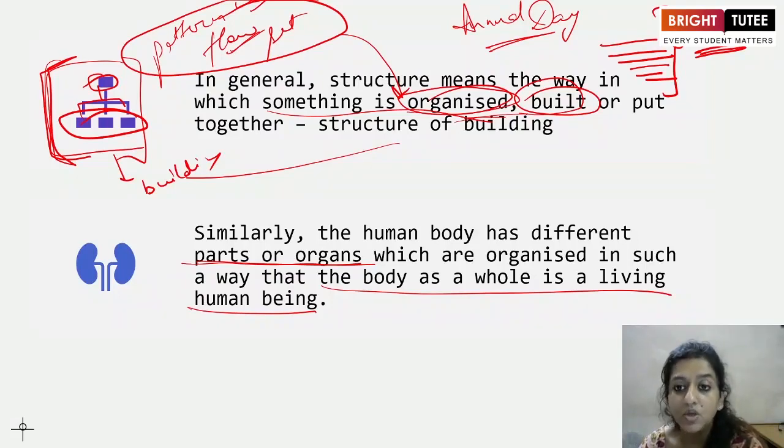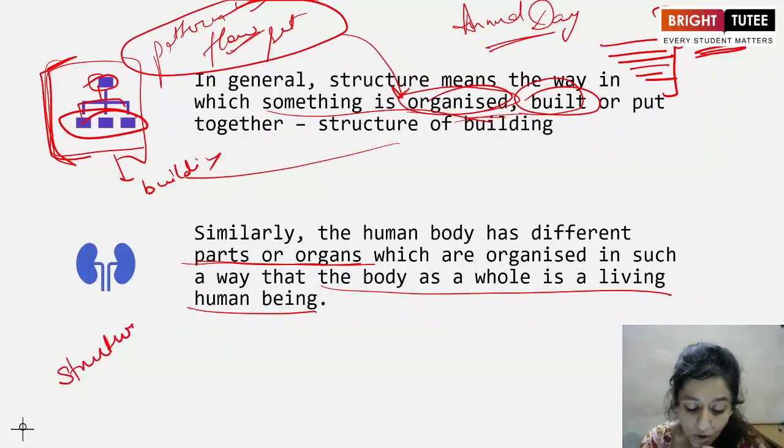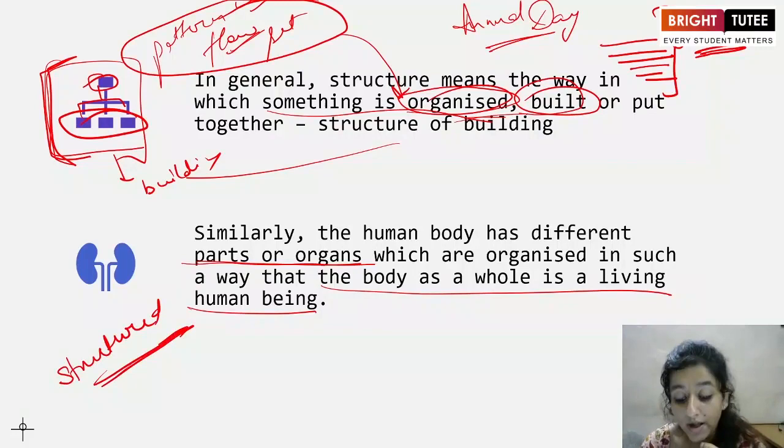Exactly in the way your heart is of no use unless you have blood in there, the flowing and apt amount of blood for the usage of the heart. So our body is structured in that way. I'm again using the term structured. Please understand this whole concept of structure.